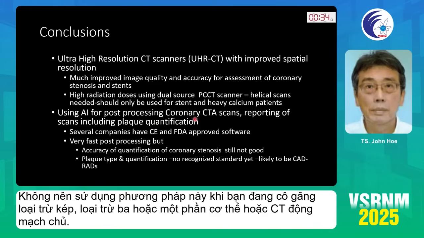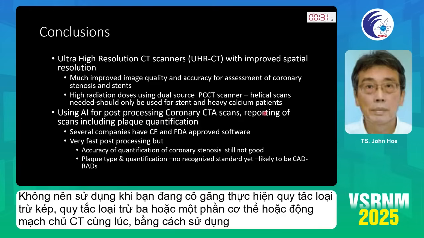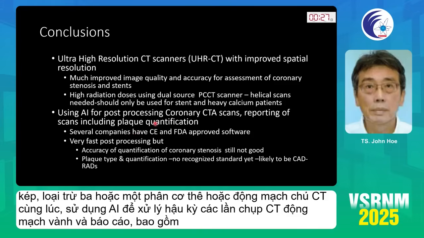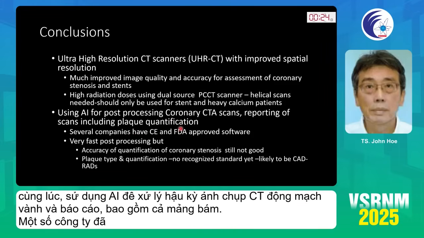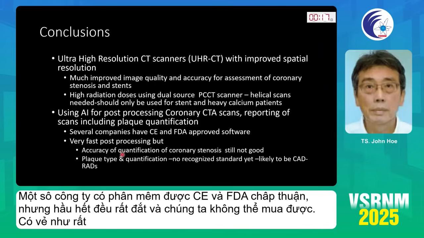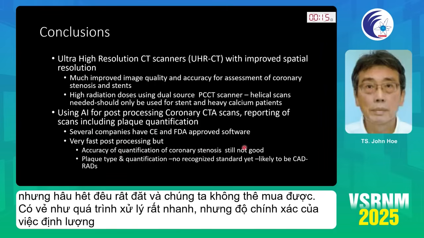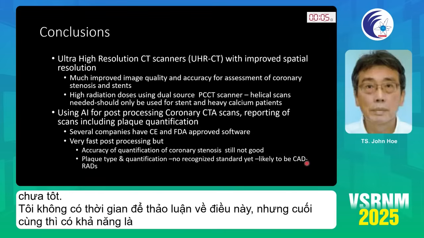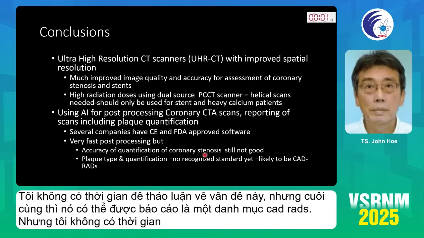Using AI for post-processing coronary CTA scans and reporting, including plaque, several companies have CE and FDA approved software, but most of them are very expensive and we cannot buy it. It seems to be very fast processing, but the accuracy of quantification of coronary stenosis is still not good. And plaque quantification, I have had no time to discuss this, but in the end, it's likely to be reported as a CAD-RADS category, but I didn't have time to talk about this today.